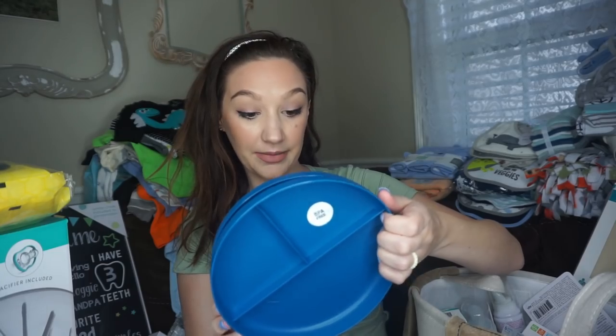I got these Pillow Fork little divider plates — they're more for toddlers when he starts eating solid food. Next is a Boon Pulp silicone feeder. I actually got one of these with my Boon set already, but two is fine — if one's dirty I'll have this one. You just put baby food in here, you can freeze it, and they can use it to teethe and feed at the same time. I also got some Munchkin baby spoons.